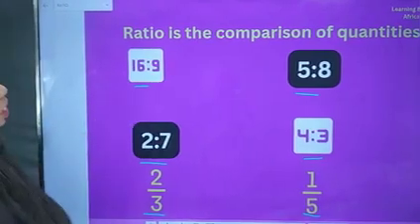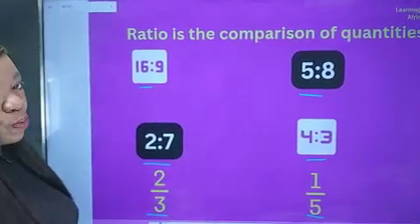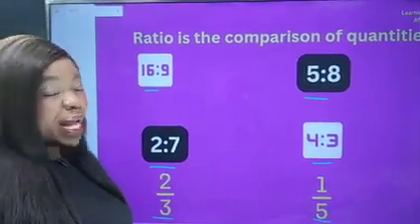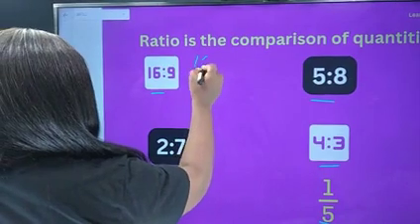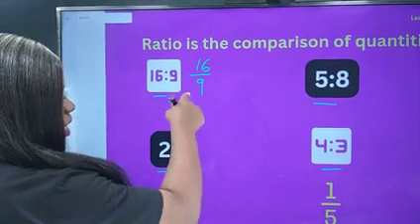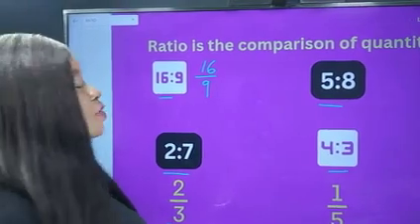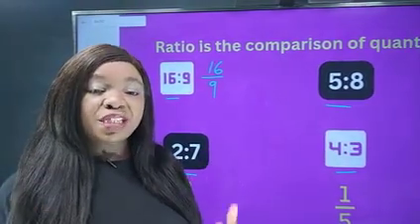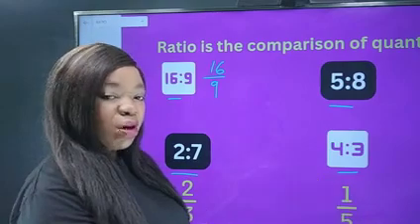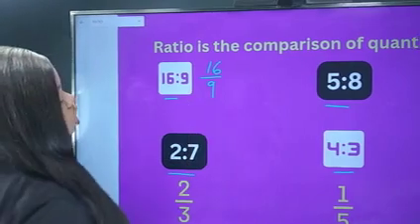Okay, now this is 16:9. What can 16:9 be expressed at? I told you at the beginning of the class that you can write your fractions as ratio and ratio as fraction. So 16:9 will be written as fraction, that is 16/9. And at this point, it is not yet as simple as possible, because when we say you express ratio as simple as possible, it means you can reduce that ratio to its lowest term. And if the ratio is already in its lowest term, just multiply the 2 quantities by 2. But in this case, we need to reduce to its lowest term.